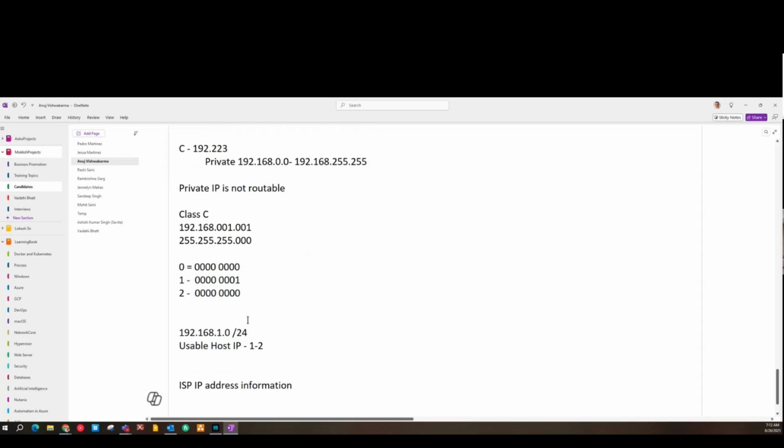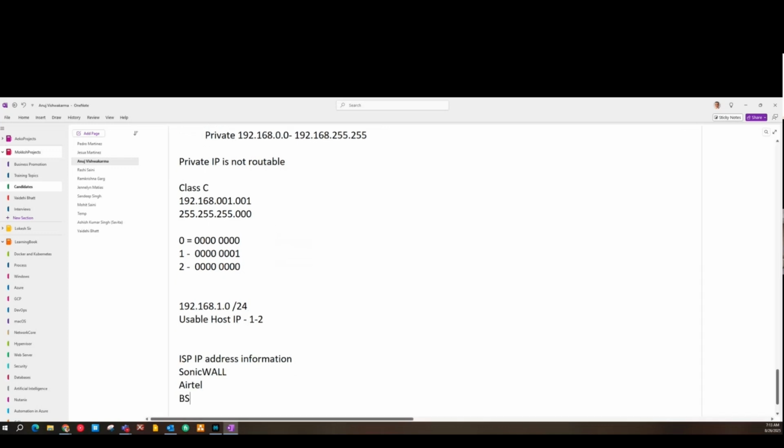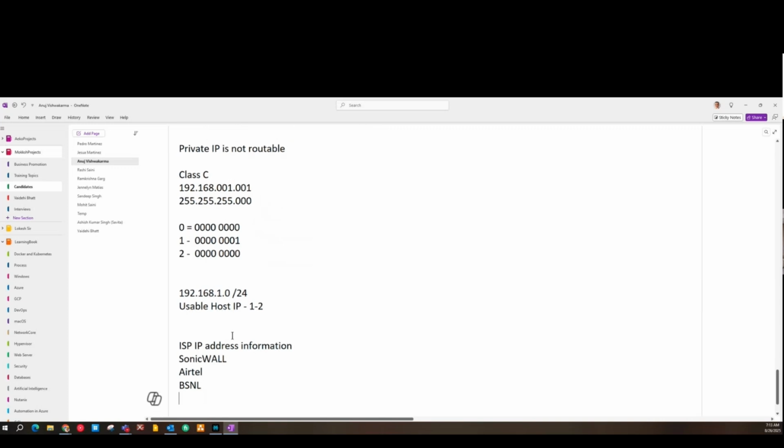Now, in your company, you have one firewall, let's say a SonicWall. In the SonicWall, you were using Airtel before. Now it is BSNL. So BSNL, the ISP, Internet Service Provider, gave you IP address information for the WAN.